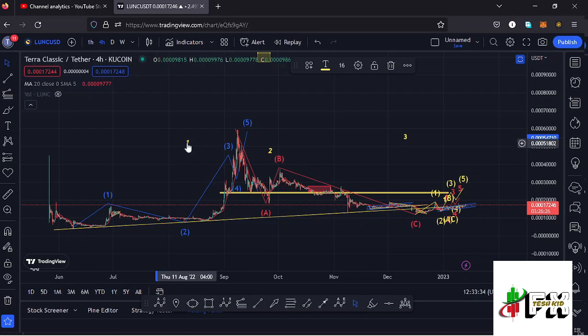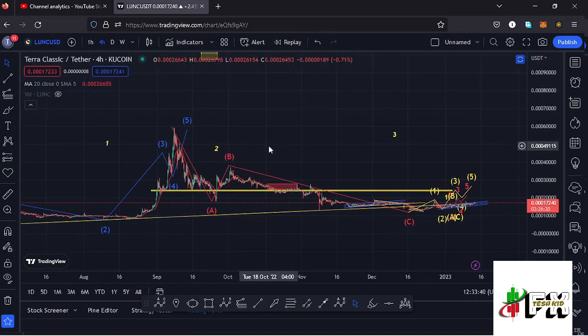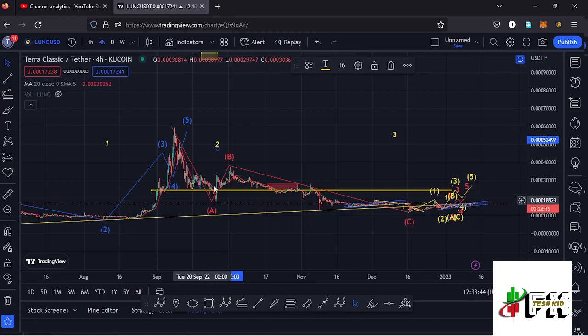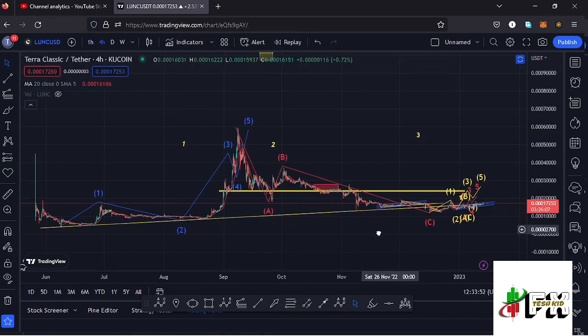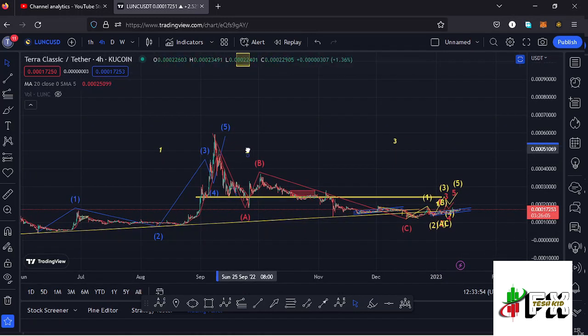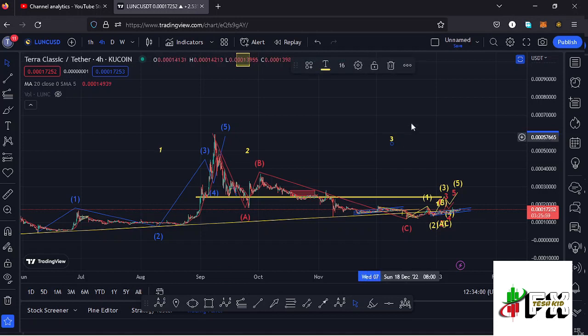After seeing the formation of that higher ED12 count 1, what we expected next is the formation of a higher ED12 count 2, which is a corrective wave. Because of its corrective nature, we also expected to see an ABC corrective structure, and we are seeing it right here, having the wave C taking us back to around the $0.0011 mark, and also completing the formation of that higher ED12 count 2. After seeing that, what I expect next is a bounce to the upside in the formation of a higher ED12 count 3.